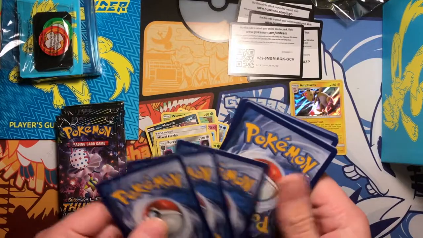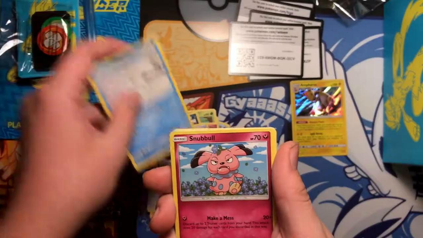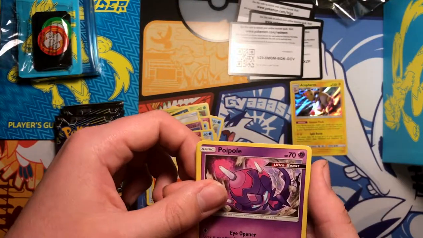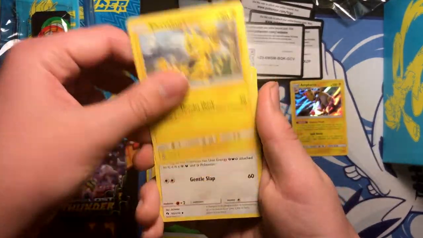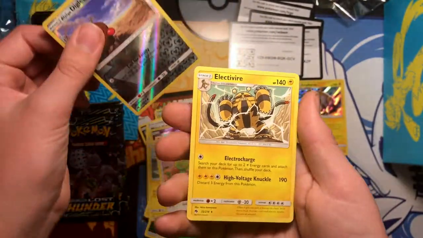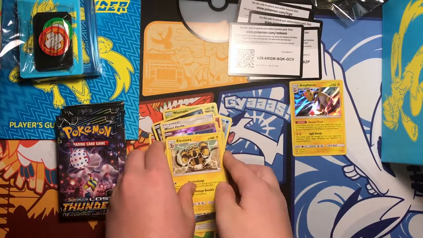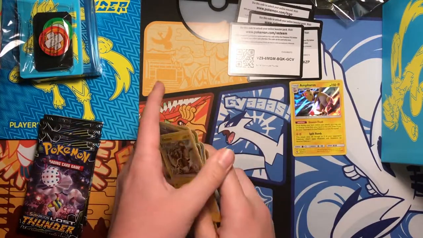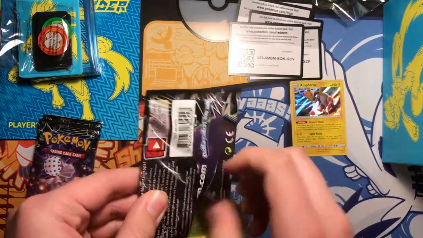You never know. I think I said you never know a lot this video. Alright, Grookey, Cyndaquil, Popplio. Ooh, that's cool. Ultra Beast. Flaffy, Electabuzz, Kecleon, Reverse, oh, and Diglett, and Electivire. That just fell. Alright, so we're halfway there. Nothing good at all. Come on, give me something shiny.